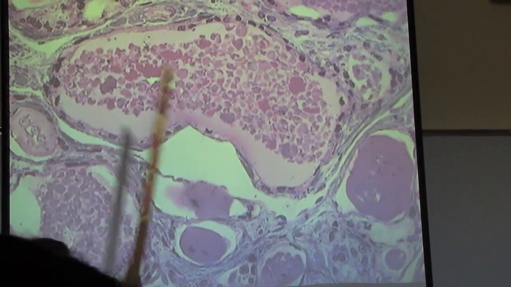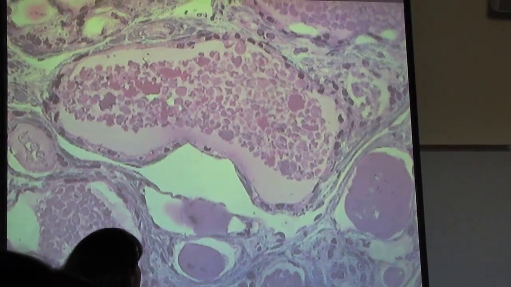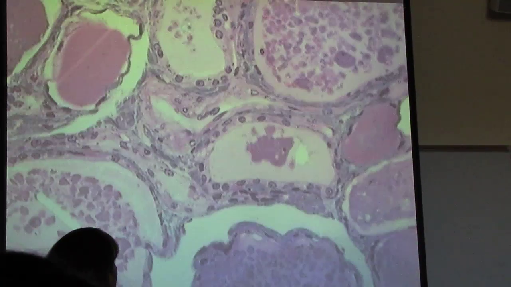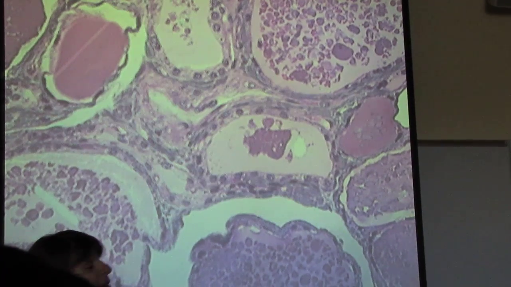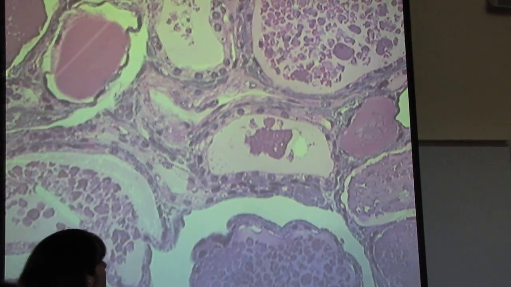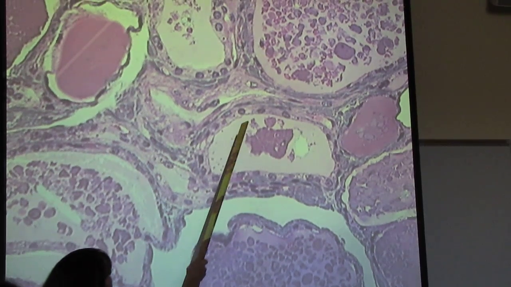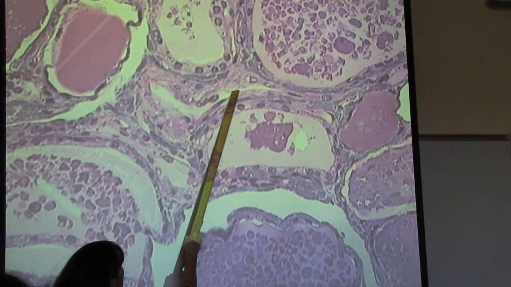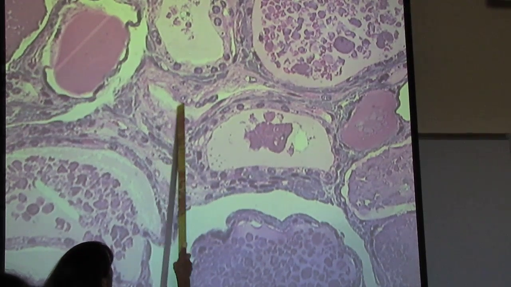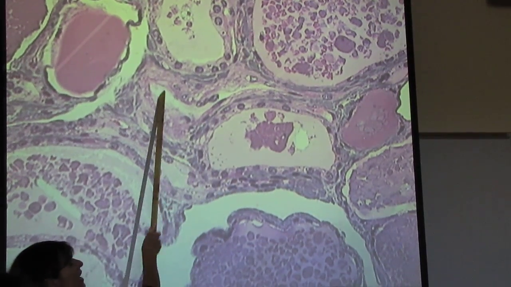That's a blood vessel. If it has a lumen, what does that mean? It probably is a blood vessel. Here's an example. Can everyone look up for just a second? Okay. Can everyone see here cuboidal cells? Yeah. So this is a follicle. But here, can you see this lumen right here? Oh yeah. That's a vein.